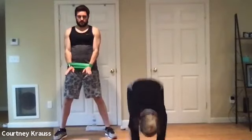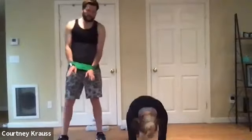The second one from here, you flip your palms to face down. You take a little hop at the top, put your palms on the floor, jump back to a plank and in. So it's a hop at the top, put your palms down, jump out, jump in. All right, that's your banded burpee.